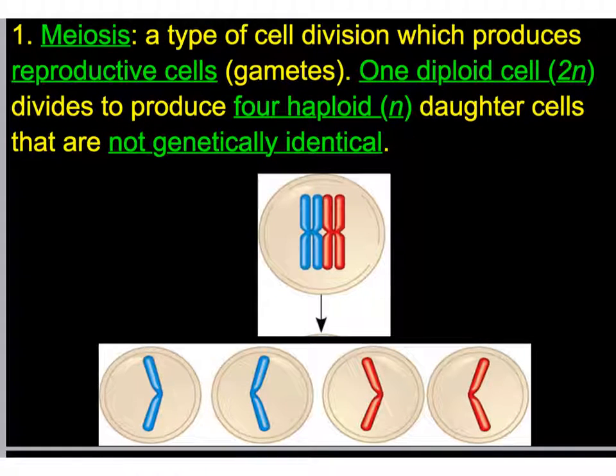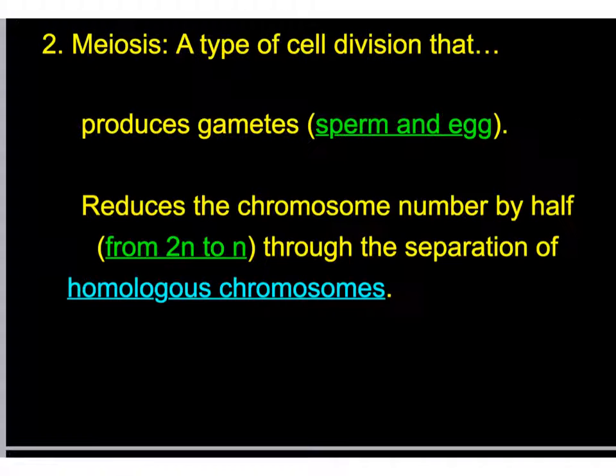Make a little note. They're not going to be identical to the mom cell, and they won't be identical to each other. They will be different from each other. Meiosis is the special kind of cell division that produces our gametes, which are the sperm and the egg again, so that depending on which organism or individual we're talking about, male or female, we're going to be producing either sperm or an egg. And this, in humans, and in all species that do sexual reproduction, meiosis reduces the chromosome number in half. Now, in humans, that's from 2N to N, right?